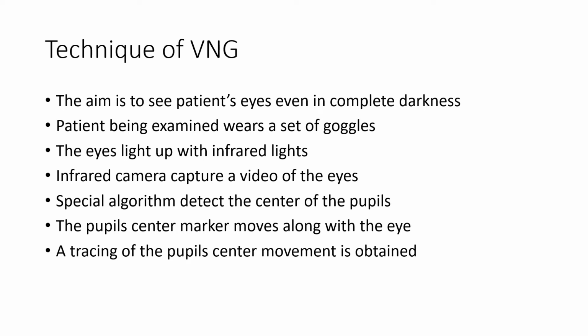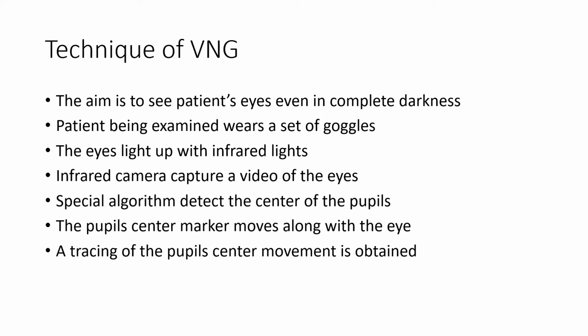So now we go to the technique of the VNG. This test aims to see the patient's eyes even in complete darkness. So we will examine the eye movement of the patient by using a set of goggles. In the goggles, we have infrared lights which will light up the eyes of the patient, but the room is in total darkness.